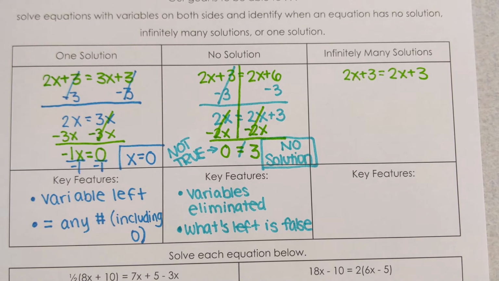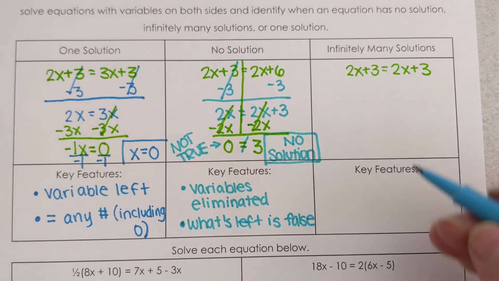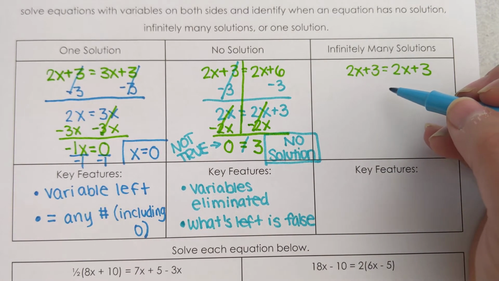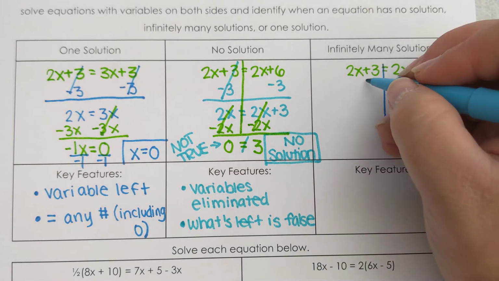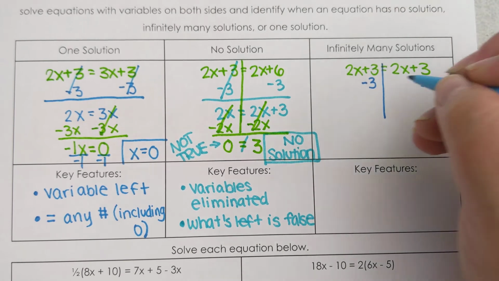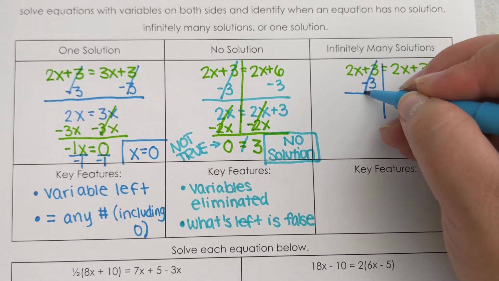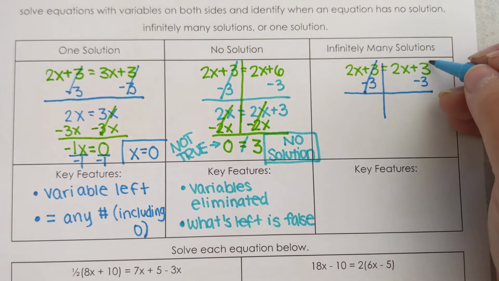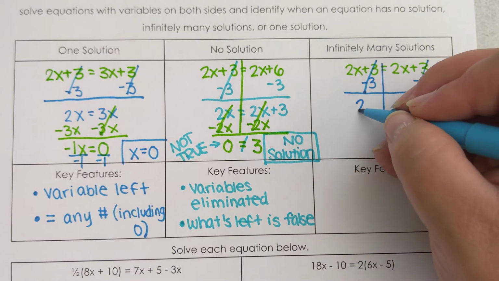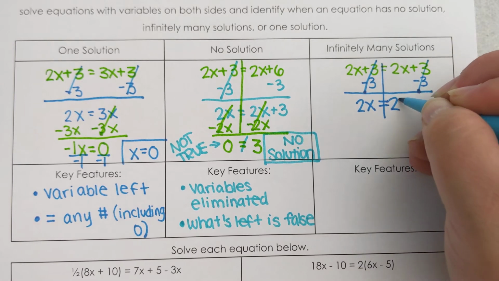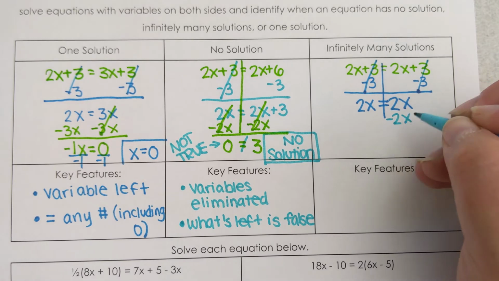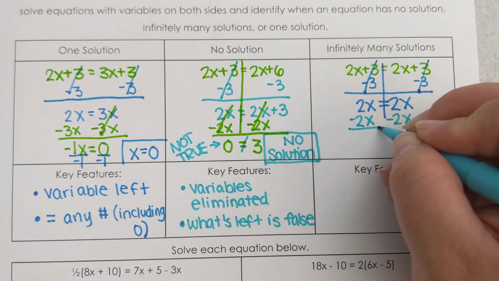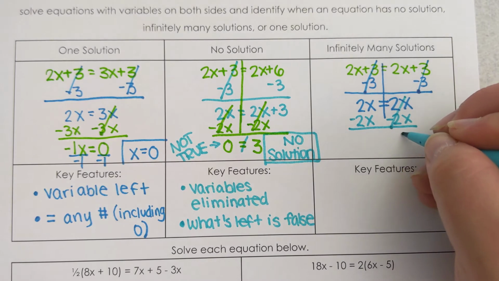Now let's look at an infinite solution, or infinitely many solutions. I'm going to start the same way. I want this to move over to this side. So I'm going to draw my equation wall and subtract my 3. Boom, cancels. Wait, what's going on over here? Boom, cancels. So I have 2x equals 2x. And I know there's not a whole lot left. We're going to still treat it like normal, though. I'm going to subtract these two x's to be over here with these. And that cancels them out. So I have 0 left.